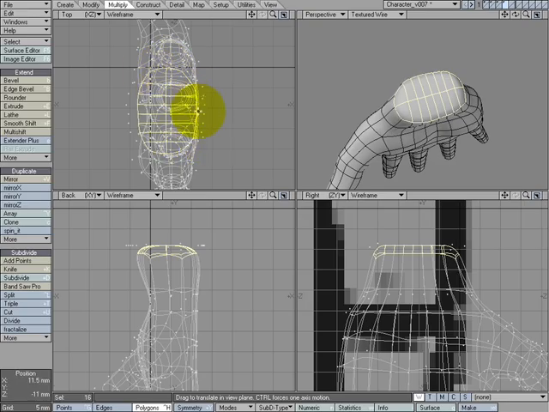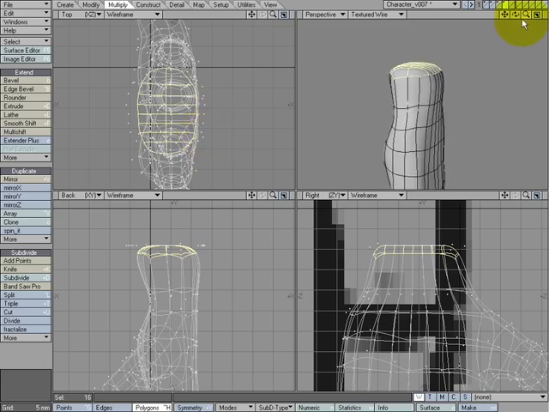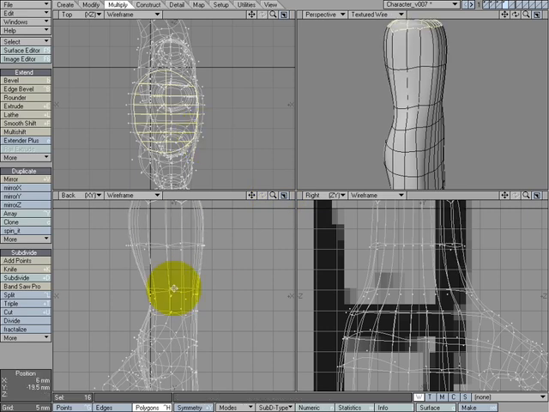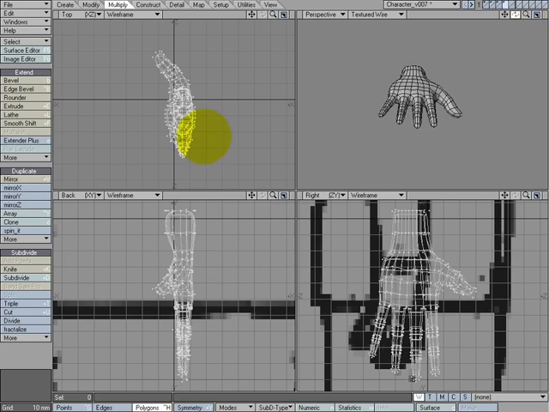It's not too bad. E for extender, T for move. And I'm going to say that's my hand done and dusted.